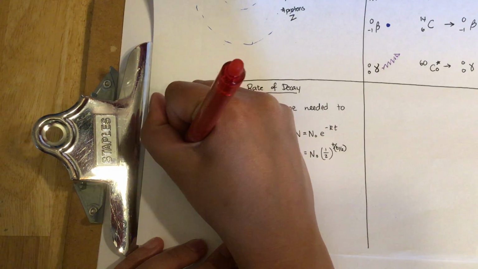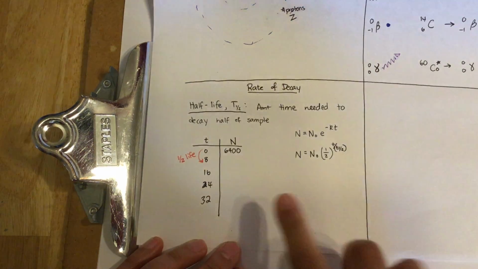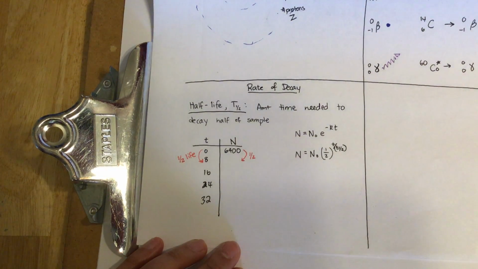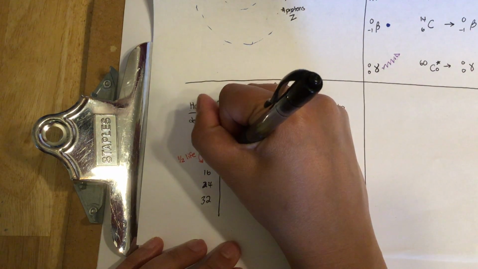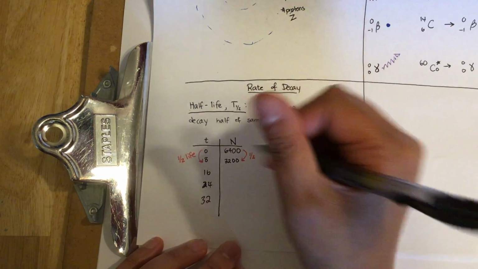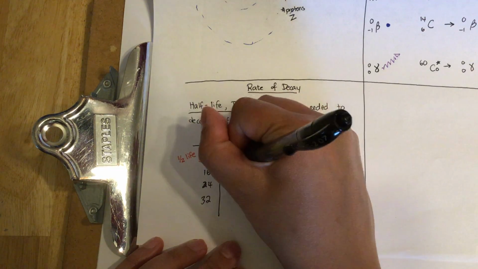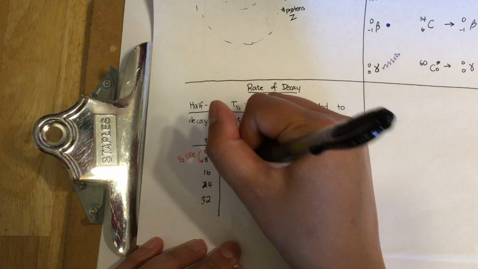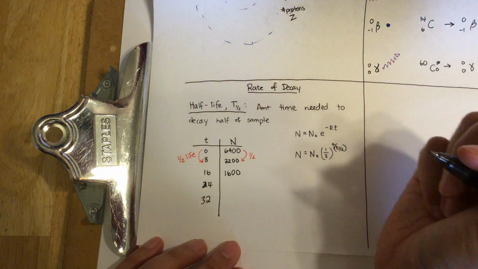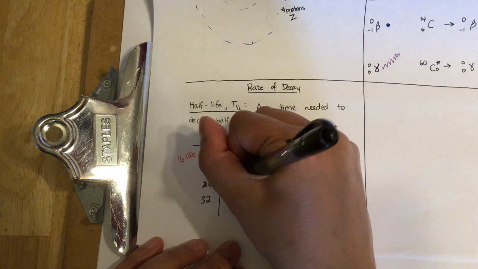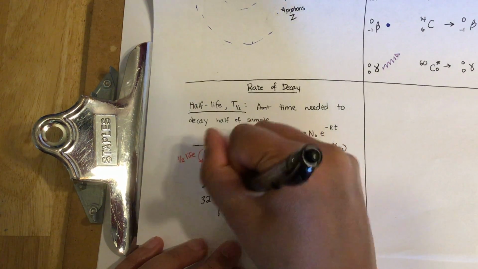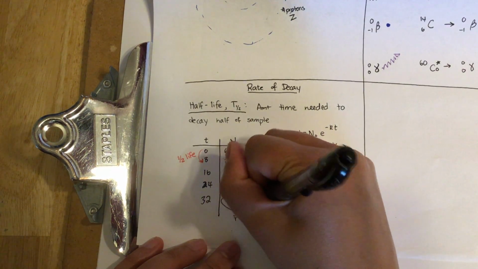1 half-life passed. That means my sample has to decrease by half. For every number of half-lives that passed, your sample gets cut in half. All right, so at 16 days, there would be... math in my head. Oh, that's a little rough. 1,600 left. That sounds right. After 24 days, there would be 800 left. After 32 days, there would be 400 particles remaining in my sample.